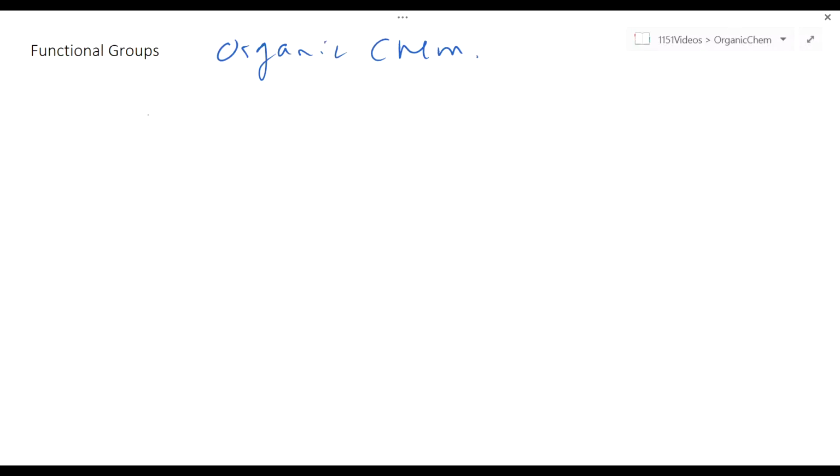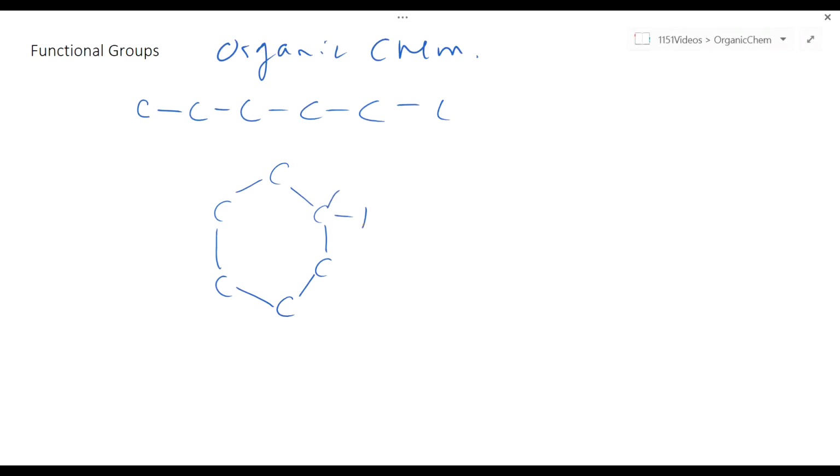aromatic. But if you remember, I was saying at the very beginning, if you took six carbons and made them into a circle and connected them, then you would have aromatic substances. And because they're connected around, you would vary the number of hydrogens. Each carbon in this aromatic ring would contain one hydrogen in order to satisfy the octet. But I did not define that on the last video.